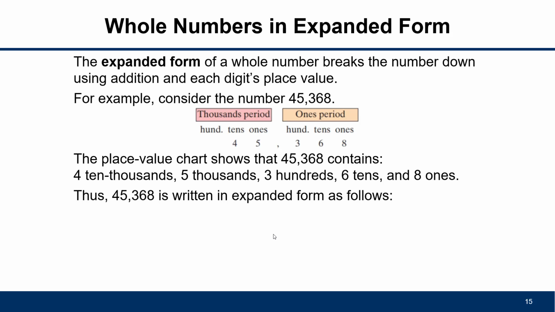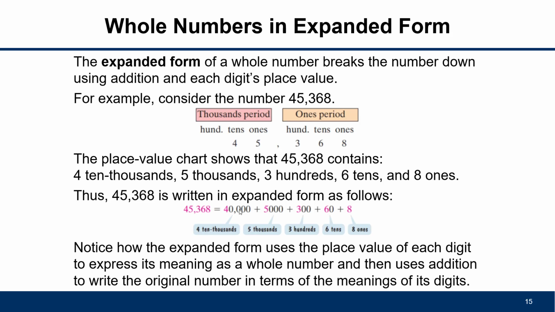So if we write each of those out in expanded form, you get 4 10,000s, which is 4 times 10,000, which is 40,000. The 5,000s is just 5,000. The 300s is 300. The 6 10s is 6 times 10 is 60. And the 8 ones is just 8. So you can really see that the pattern is you're going to use each of these digits and you're just going to start adding zeros, right? The first one doesn't get any. Then we add a 0 to the second one, 2 to the third one, right? 3 to the next, and 4 to the next. And that's the expanded form of that number.